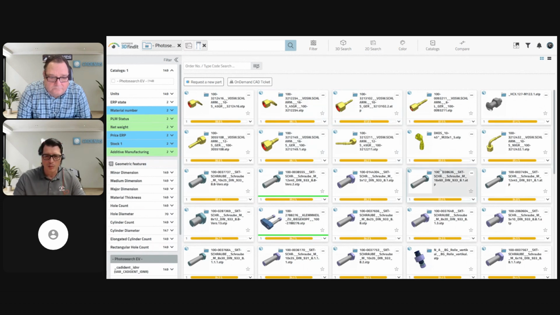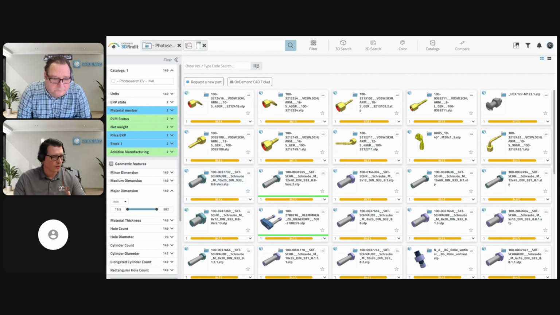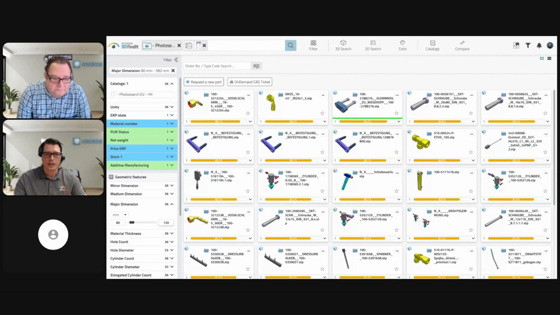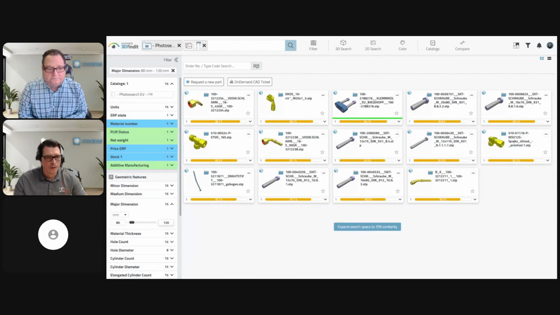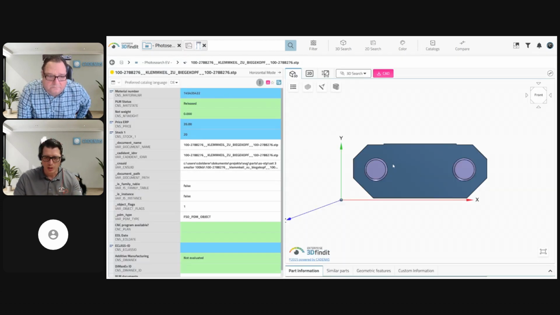And we're getting some mixed results, a lot of things that have a similar profile from different angles as we're searching through all of our geometry. So what's cool now is I can go ahead and say, well, I know this is somewhere between 80 and 120 along the largest size. So now that I've done that, again, you can see dialing in based on these geometric parameters. I've got a good match here, pull it up.